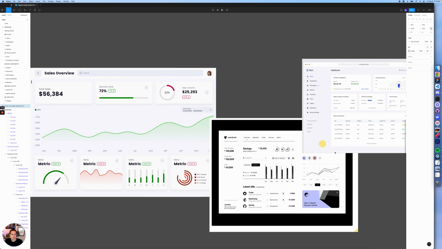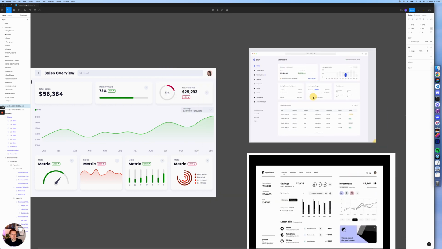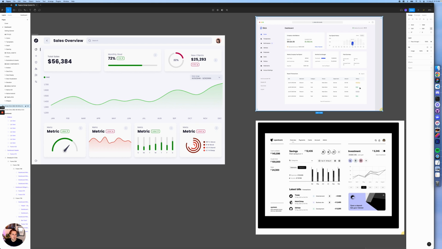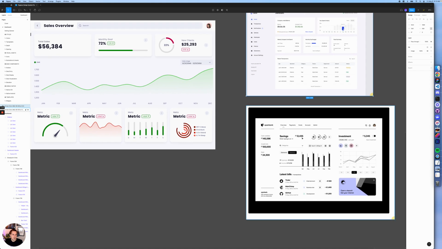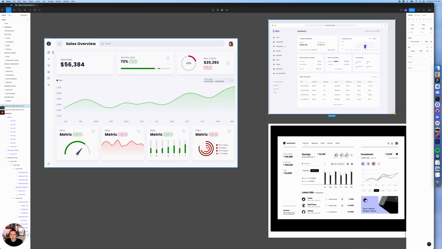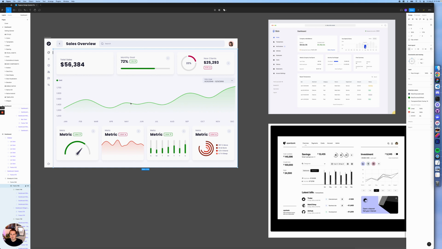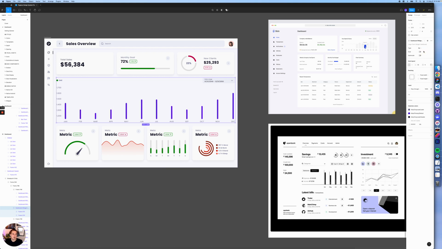Cool. So we have our inspiration over on the right hand side, and let's look at how this is built. We've got a table on the bottom, again table on the bottom. We've got a bar chart and some sort of high level savings buckets. So let's see if we can build something similar over here using our design. The first thing we're going to adjust is instead of using a line style chart, let's use a bar chart instead. We're going to switch to bar, and we're going to have everything in this case be a lot more monochrome. So I'm going to take this down to just kind of a black and white design, and we'll see how we like that going forward.